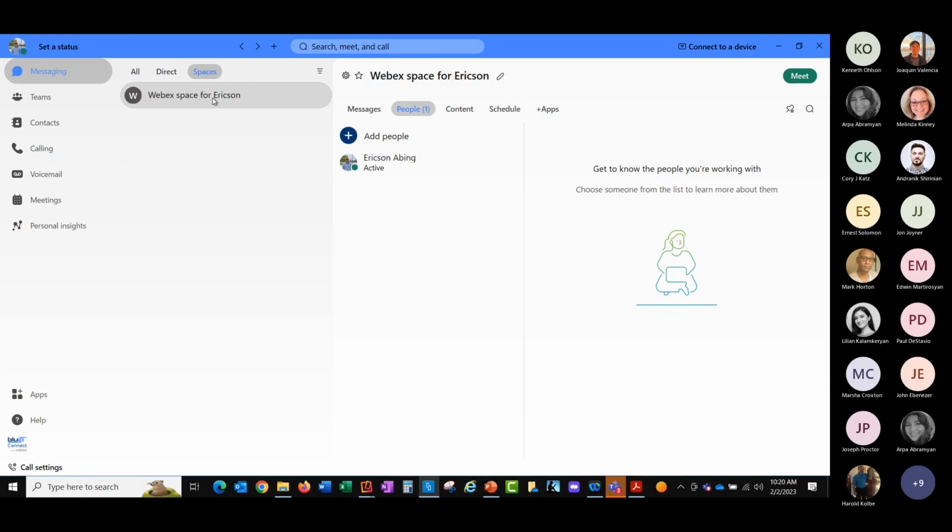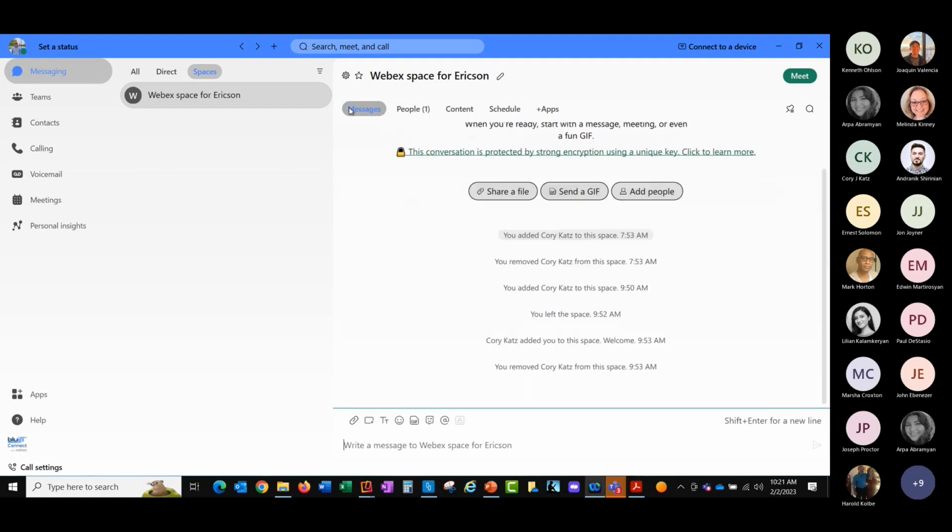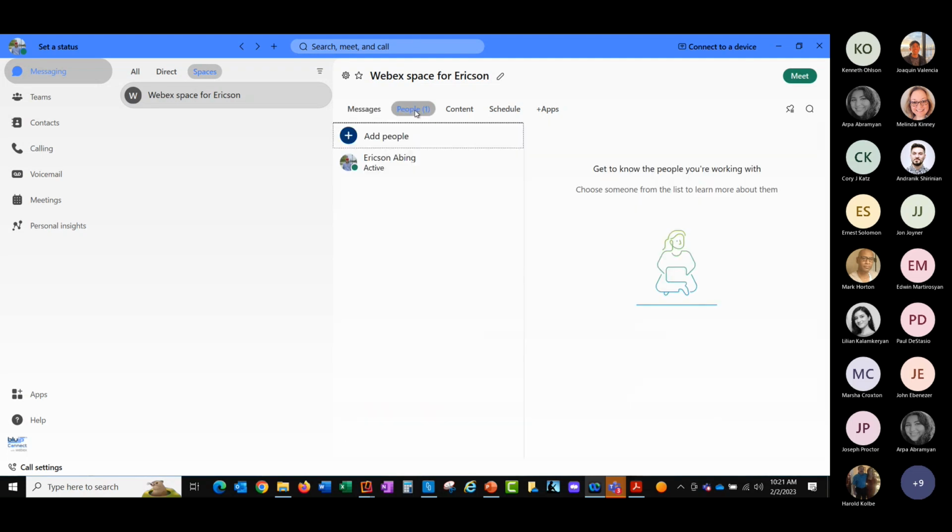So for me, it's called Webex space for Erickson, and I'm the only person in it, okay? So think of space as the my room back in UC1, right? So in here, I can just send messages in my room, but actually it's no fun, right? Unless there's somebody here with you.